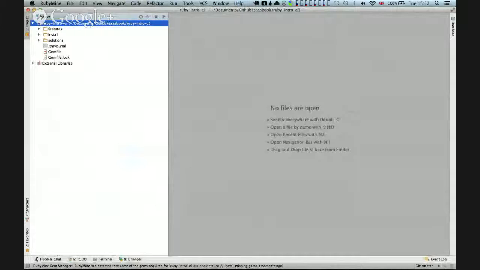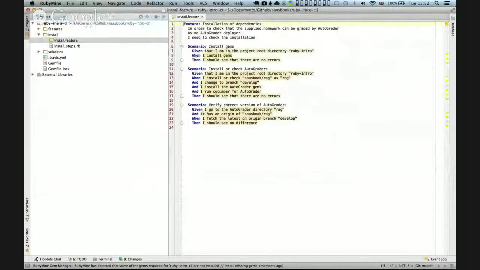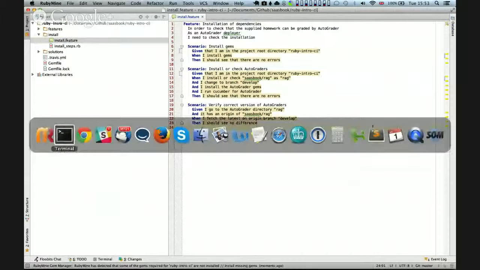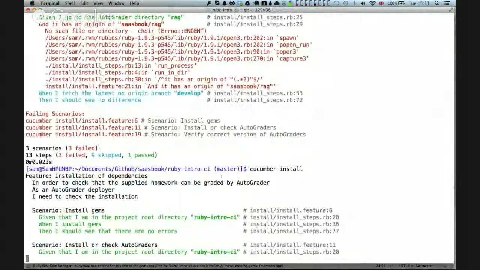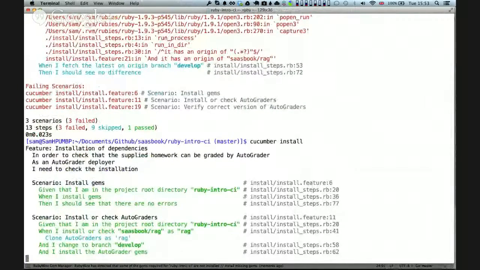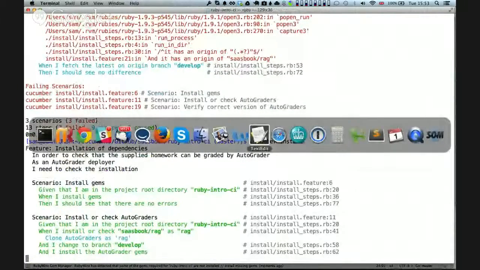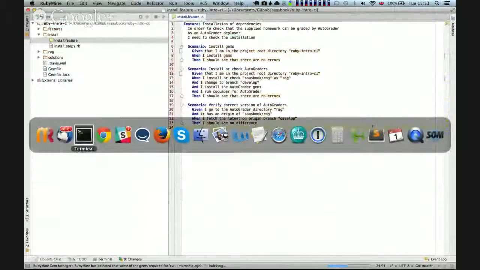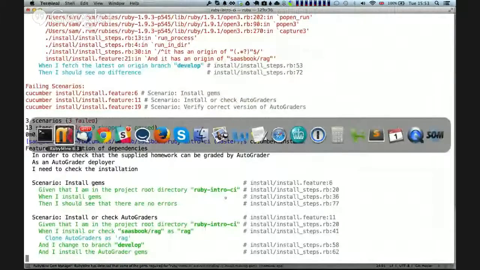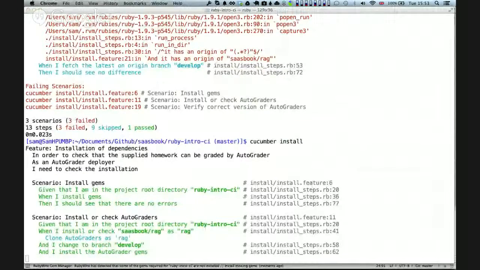So that's the install feature, right? However, let's just do the really simple fix, which is that we change that to there. Did you change that? Sampriti, are you trying to run this in the background as well? Yeah, I'm doing the same change as you are. I'm changing Ruby intro CI to Ruby intro. Okay, and then, yeah, it's passing. Oh yeah, yours is.